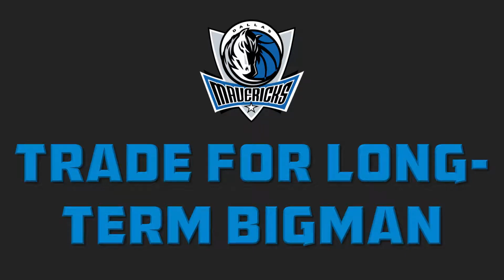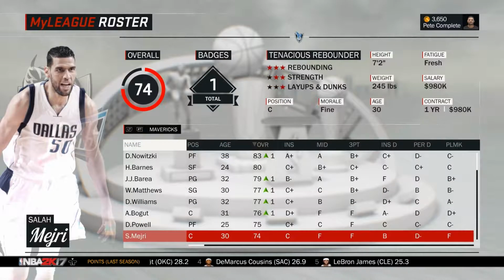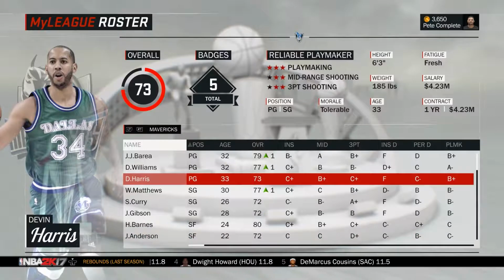If however you decide to go for it, then you can put up a package of Devin Harris and either Bogut or Mashry. The reason for trading Harris is rather obvious. He will be a third-string point guard at best, and he doesn't have the age on his side to outlive his competitors Barea and Williams. For now, his trade value is relatively high, but his rating will decline in the next season, so trading him now makes sense.